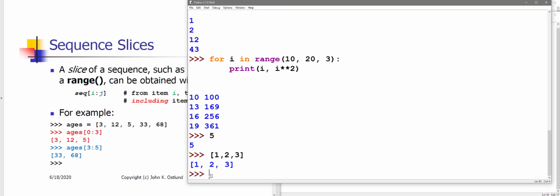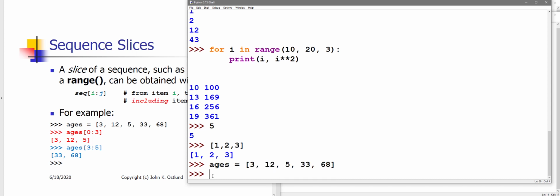Let me define ages as shown here in this example. These are, let's say, ages of maybe family members. So we've got 5 family members here, 3, 12, 5, 33, and 86 are their ages.